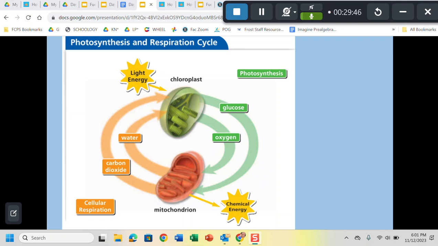So if we swing down here and we think about how can we use the glucose and the oxygen, well, the place where that happens is the mitochondrion, or many mitochondrion together are called mitochondria. So the mitochondria is the powerhouse of the cell. That's where you're going to take oxygen and glucose, and you're going to put them in the mitochondria, where the mitochondria is going to release carbon dioxide and water as byproducts, and a little bit of energy as well, in the form of ATP, but it's okay if you don't know ATP.